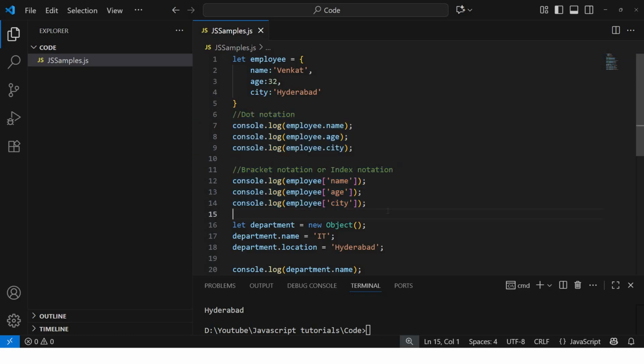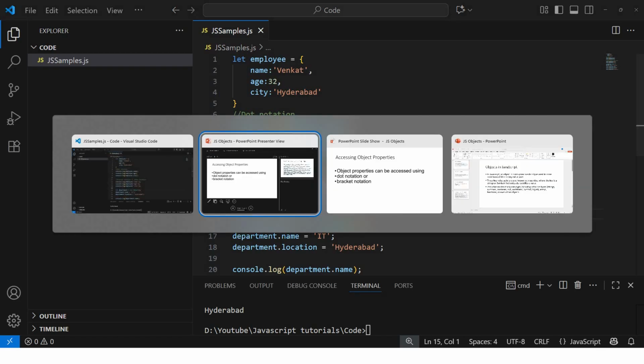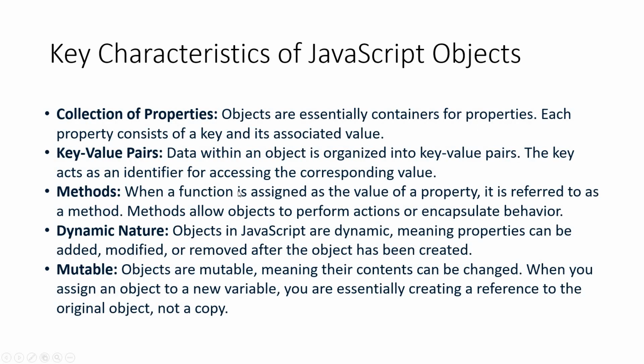So let us look at the important key characteristics of the object. Key characteristics of JavaScript objects. First one is the collection of properties. Objects are essentially containers for properties. We have seen this.